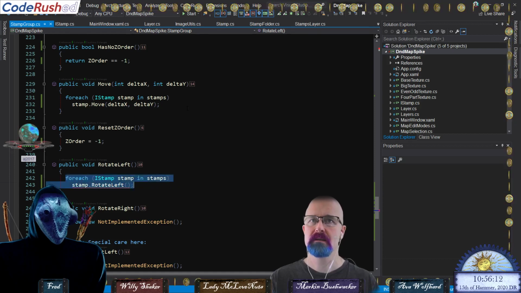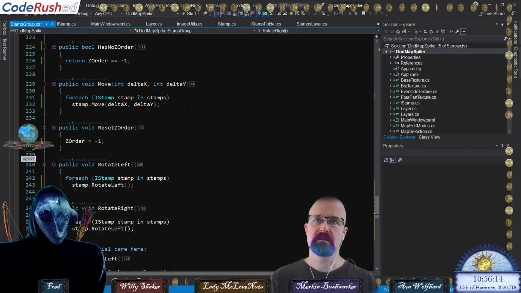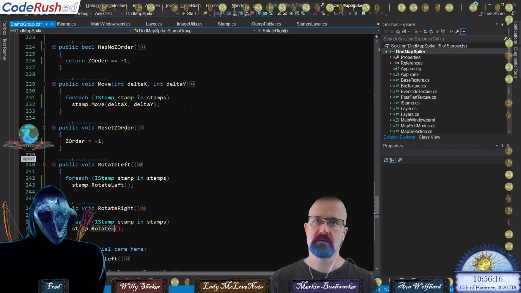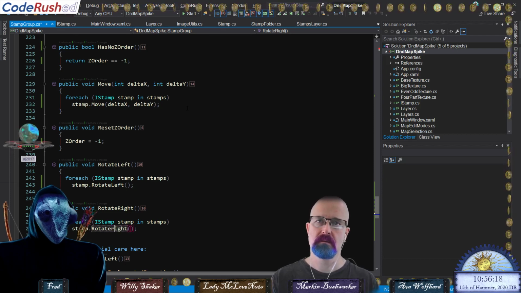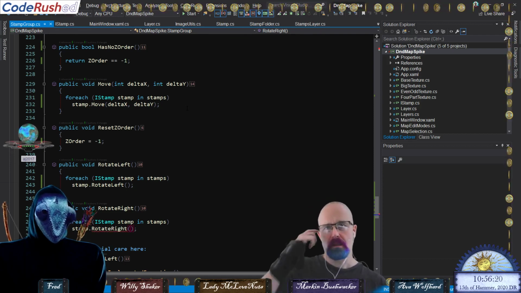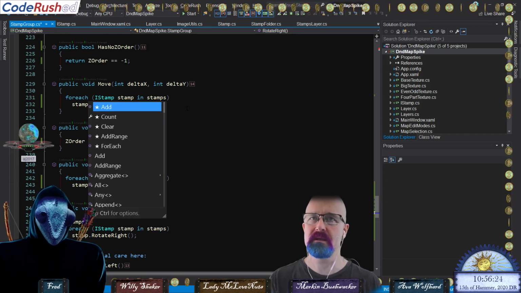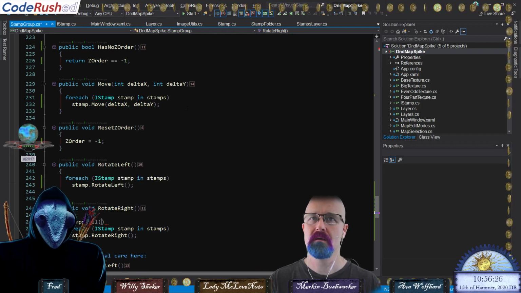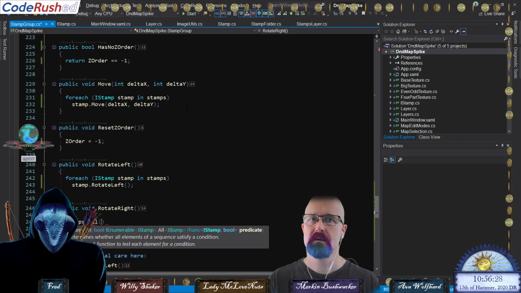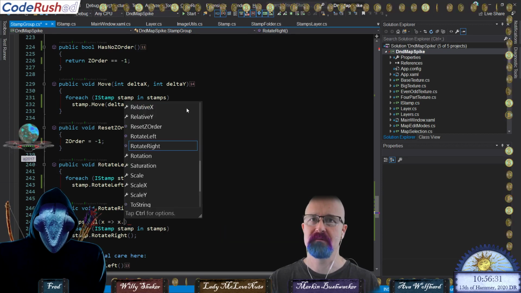Like that. And then this one's going to be rotate right. Can I do this, by the way, with LINQ? Stamps.All. I guess I do this dot rotate right.